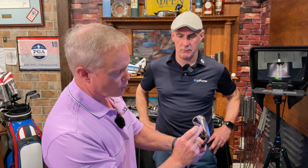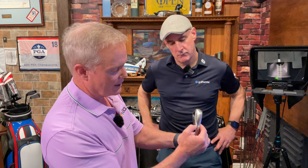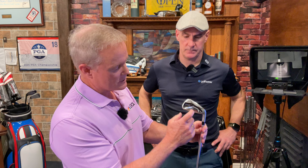And then they brought it in. This is what they call a satin finish, and that's called a high polish. It's the same piece of metal, but because of the way it's finished, and it's a hard process to do, it looks like different pieces. Now, this piece in the cavity is a different piece. That's an insert that they put in there.